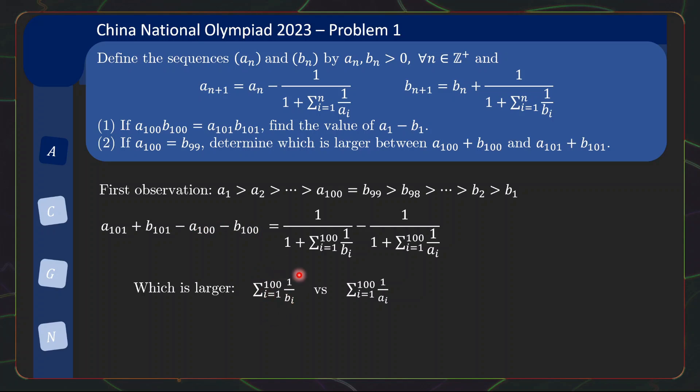So, it becomes a question about comparing these two sums of reciprocals. And actually, you have already most of the terms being comparable. This is because b1 is less than a1, b2 is less than a2, and so on until b99 is less than a99. Now, rather than using all the way until 99, I'll be using all the way until only 98 for now. This will give you some of the reciprocals up to 98 being bigger than some of the reciprocals up to 98 for the a side. The reason why we left out 99 and 100 now is because, firstly, you cannot compare 100. You can compare 99, but instead I'll be reserving b99 to take care of a100. This is because I have this equality here.